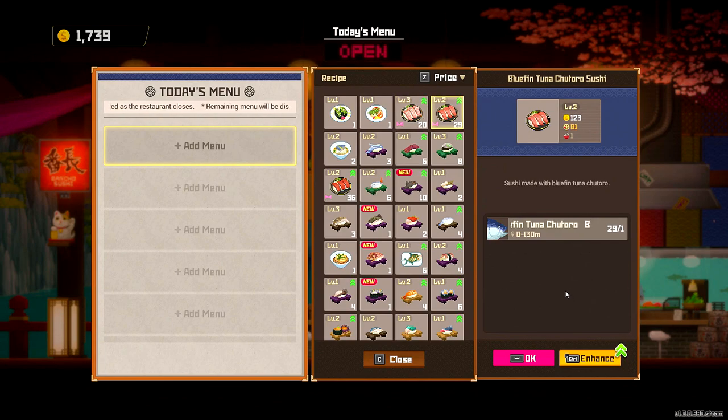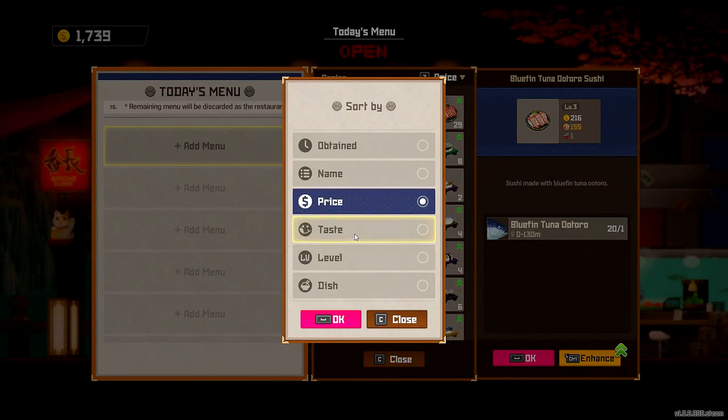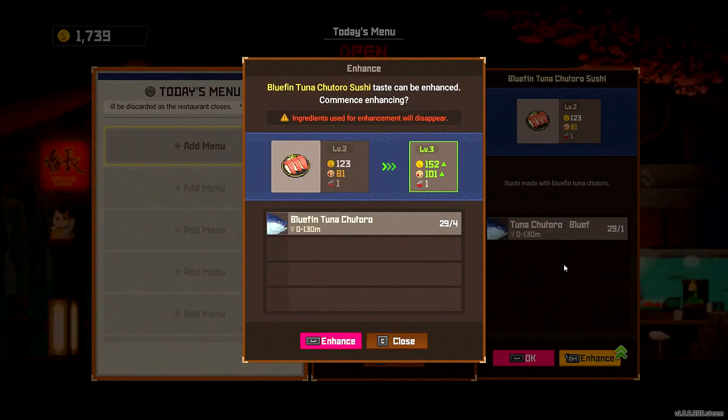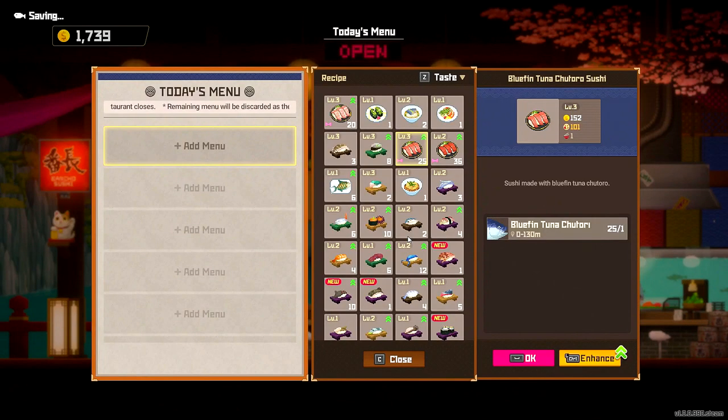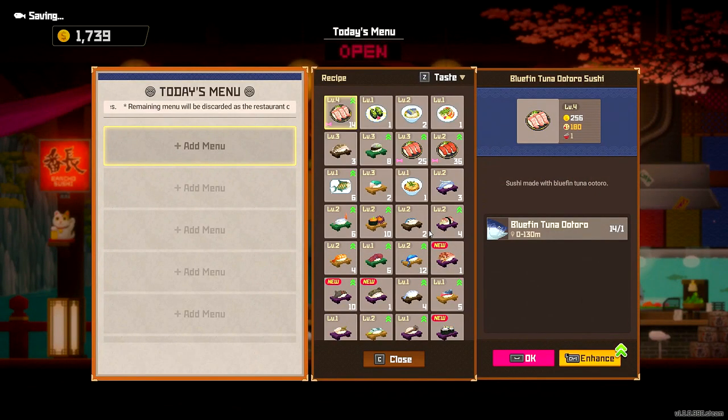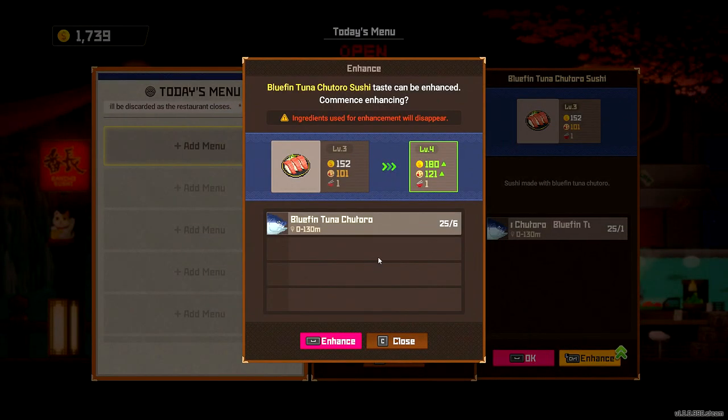I've got 29 of these. Oh, this might be the secret here. Let's sort by taste. Yeah, man. Get 29 of these. If we enhance this one, we'll only get it up to 101. But we're going to enhance it anyway. Did I look at this right? 155. Oh. Huh. What did I look at before? Maybe I was looking at the price. Because we're not as close as I thought. But we're going to enhance these, because I don't think we're going to sell that much of it.